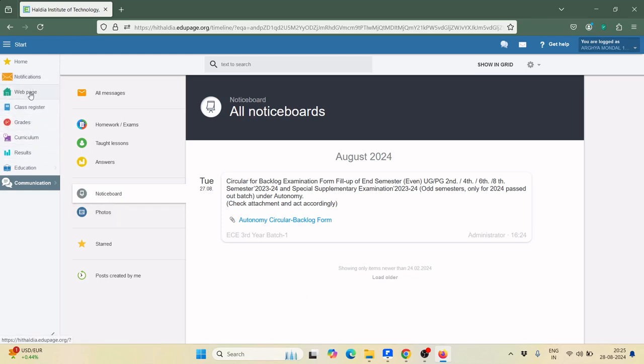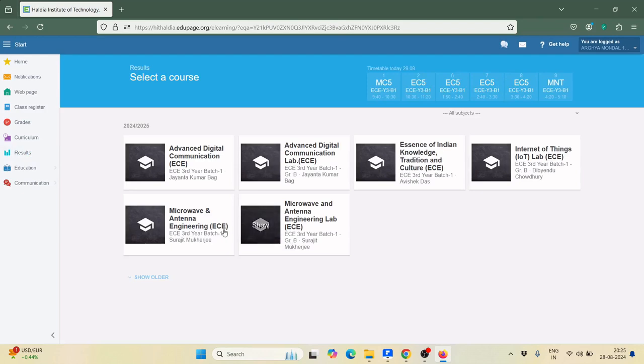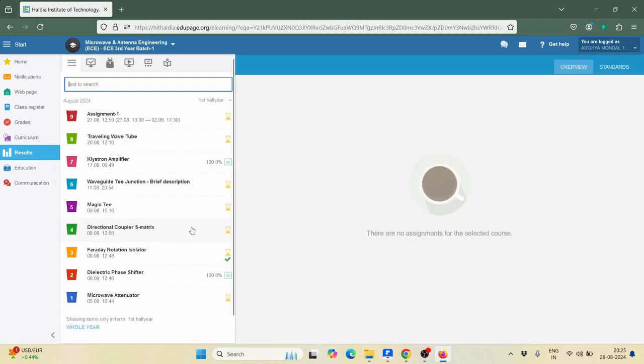and from the results options you can click over there. On a particular course, you can see whatever assignments and materials have been shared, available here. Okay, so on the result tab you click over it, or from here you can click over a particular course. Whatever is shared by that particular teacher for that particular course will be available here. So you can visualize it.